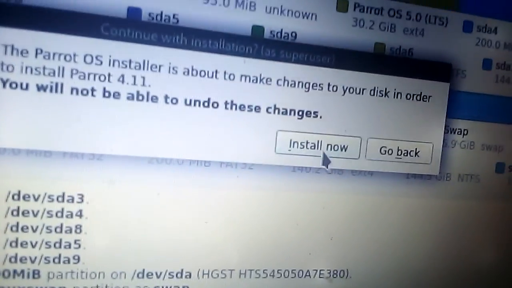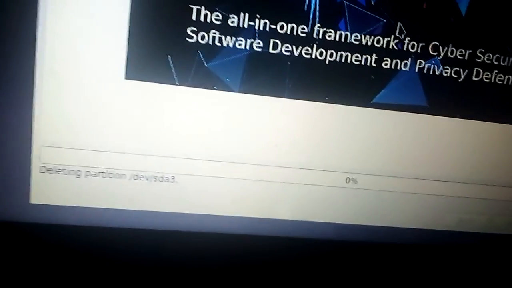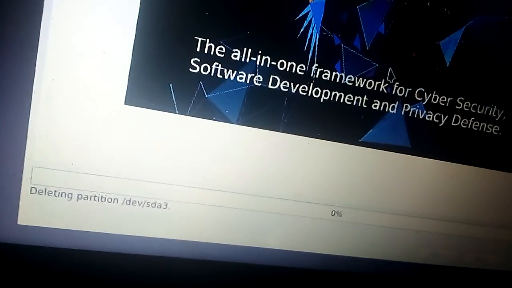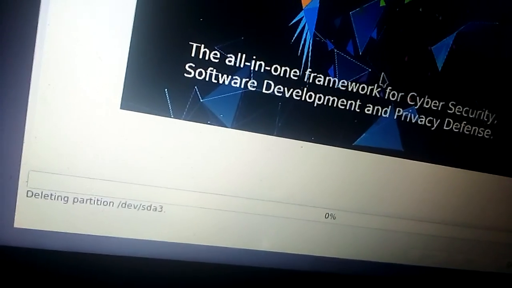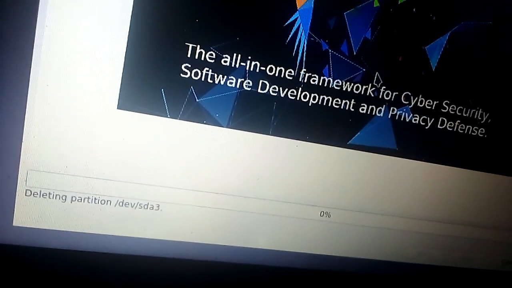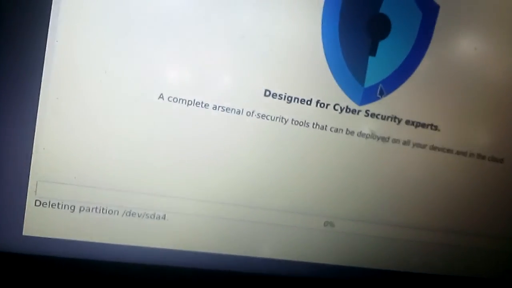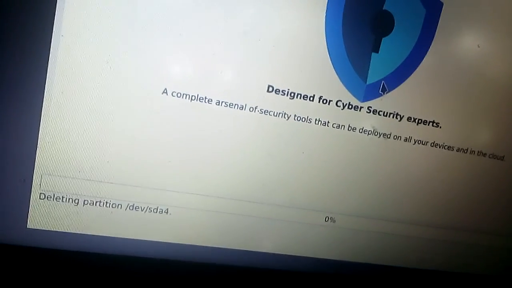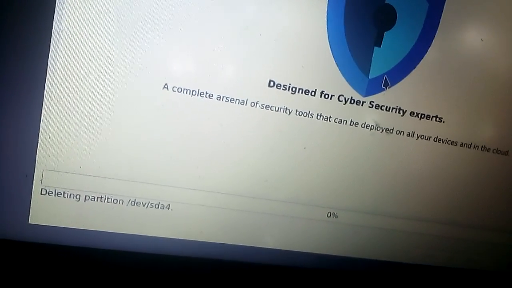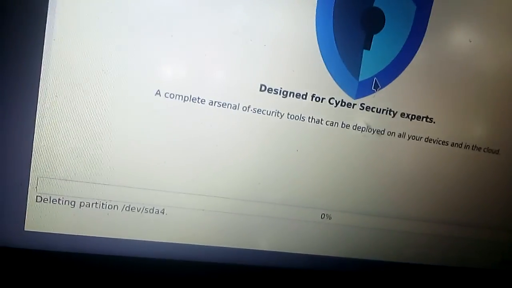So you just have to review this, and if you're cool with it, you click on this one and you're set to go. What you will see here is the installation process will start and take approximately between 15 to 30 minutes depending on how fast your PC is. It might even take less. Now mine is slow, so I will need to pause the video for now and actually get back when everything is set and done. Alright.